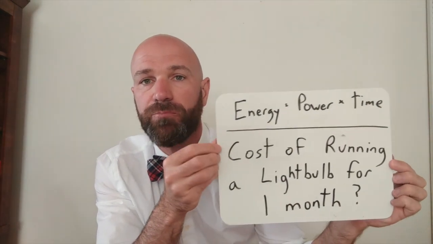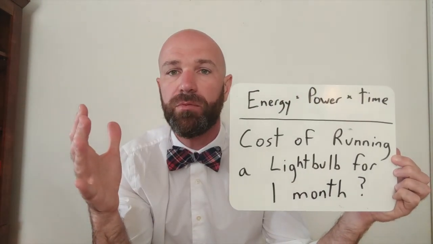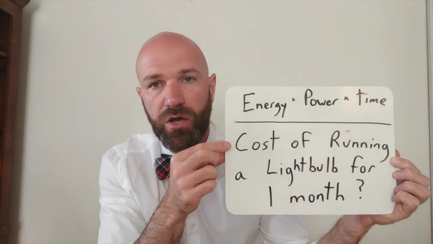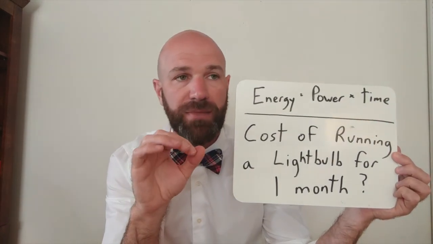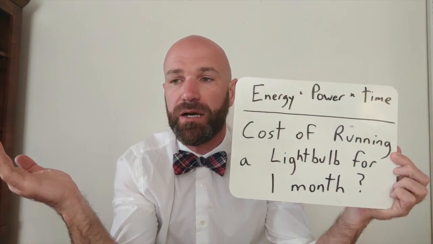So let's look at a problem here and see how we can do one total problem, using equations and working all the way through it. I would just want to know how much it costs to run a light bulb for 1 month. Let's imagine you turn it on and you never turn it off. And maybe it's a security light bulb outside.